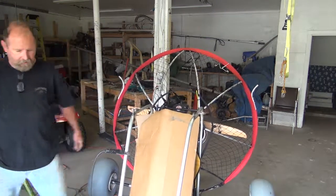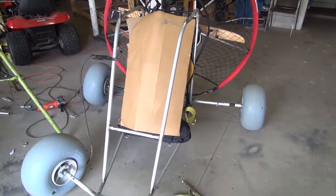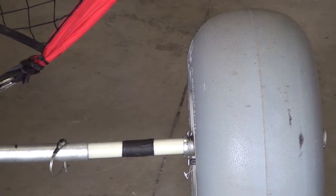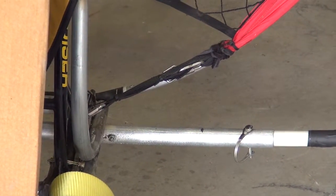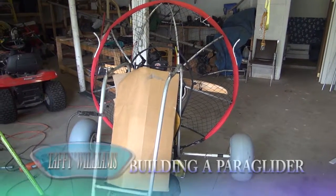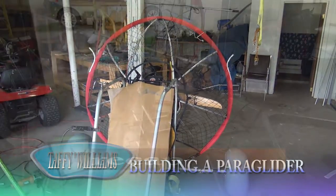These wheels from Wheelies are phenomenal. These are the 16-inch ones. They are just out of this world. Really good wheels. And on the back, I have a fiberglass 1-inch axle, and that goes into a 1-inch ID pipe, so it fits really well. And anyway, that's it. I'm just going to balance it again, and hopefully I can go flying perhaps even yet today. Thanks.